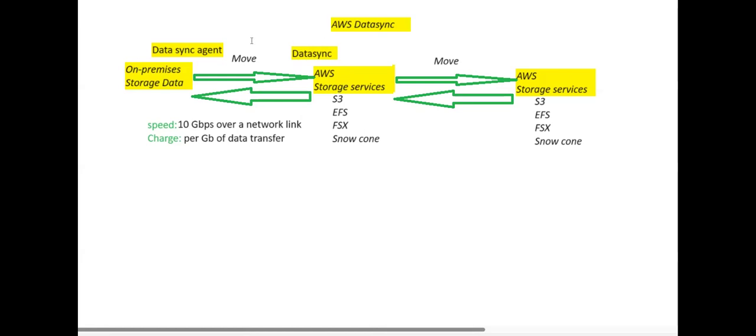Can I provide the source data in DataSync as well? Yes. In DataSync, you have an option called task. In order to move your data, you need to create your task under DataSync. In the task, you specify your source as well as your destination, so that whenever you execute this task, your data is moved from your on-premise data storage to the AWS cloud storage service by using DataSync.